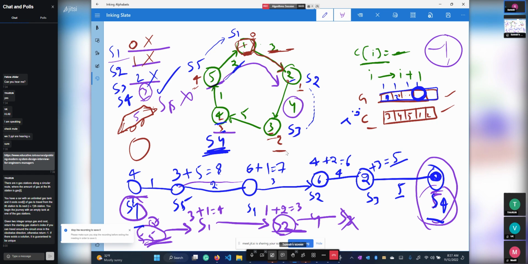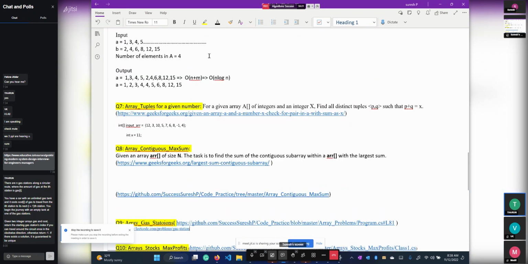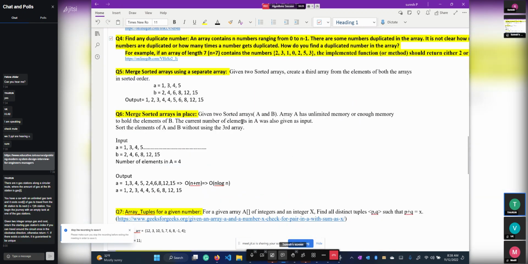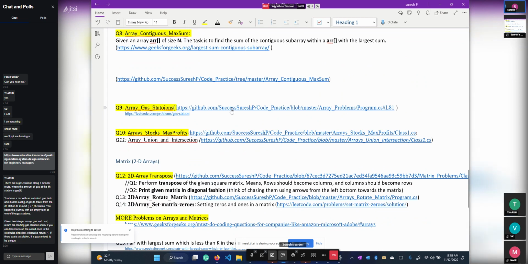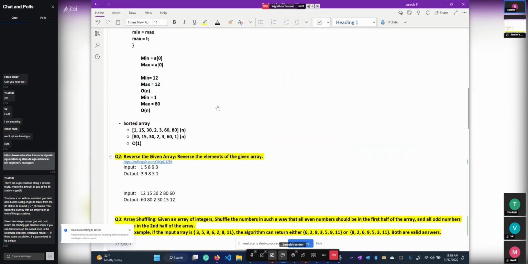Okay, sure. Shall I share the solution, or do you guys want to try it out? I don't know. It will be a little tricky to try out. Should I share the solution? I think you guys can try if you want to. Try writing the code. It is tricky.